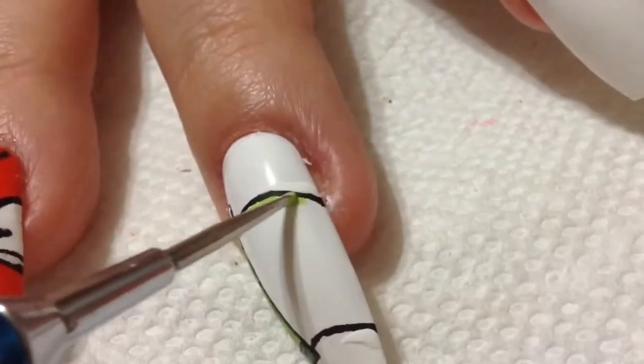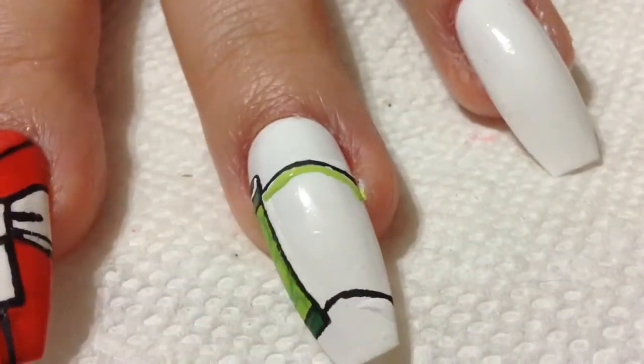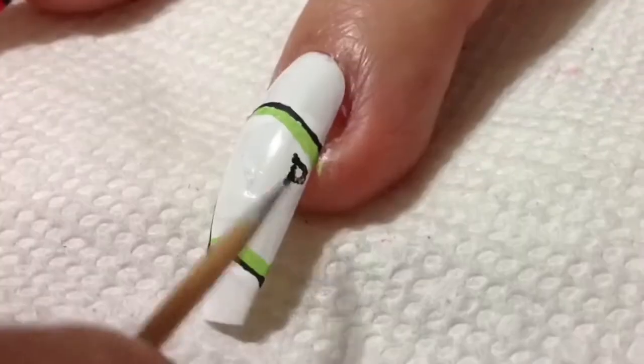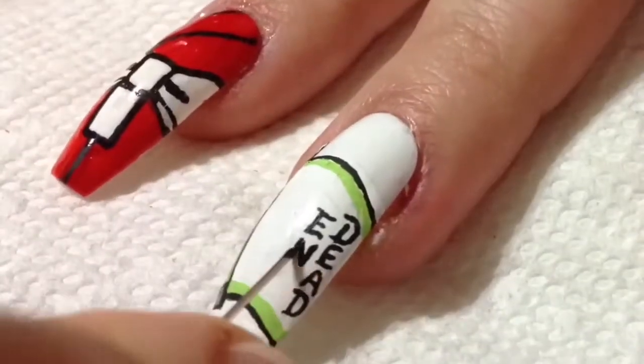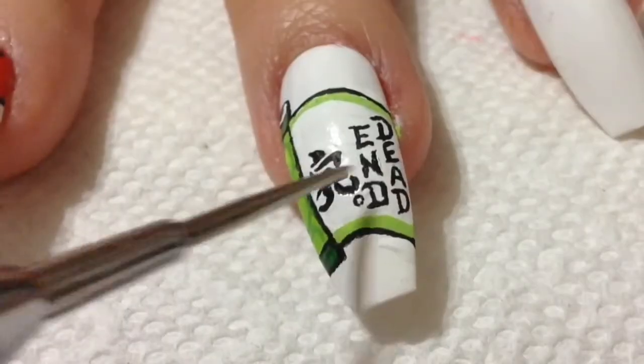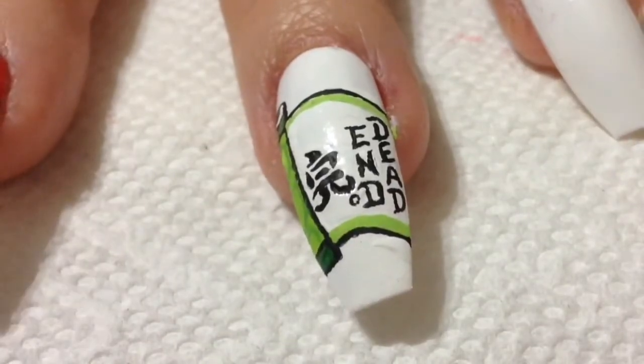Now for the actual paper, I'm just going to use that super light green and add a line on the top and the bottom portion. And how it appears in the anime, I'm just going to go in with my toothpick and some black acrylic paint and paint on dead end. Well, I know that it's all kind of crunched together. It's only because my nail is so narrow, but anyways, here's the finished nail design.